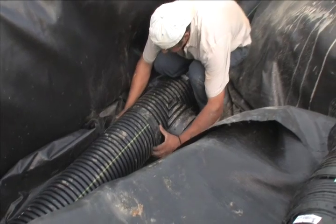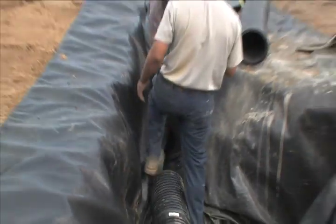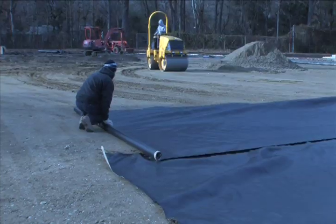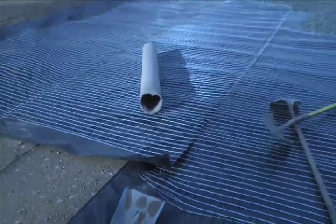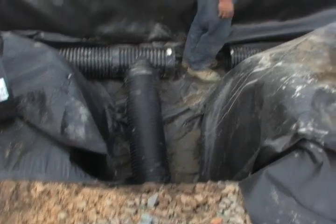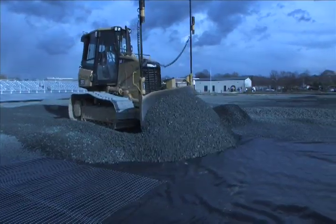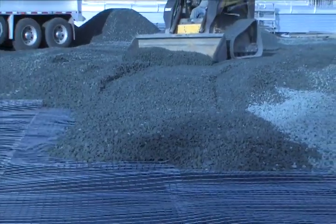We're actually connecting into existing stormwater systems so that we can control the water as it comes into the field and where it drains off to. On top of that, you have filter fabric placed over the subgrade to make sure the dirt doesn't mix in with the stone or with the water, so you have clean water running off into the stormwater system. Then you excavate all that out, add the drainage system, and also add a stone under-drainage system.